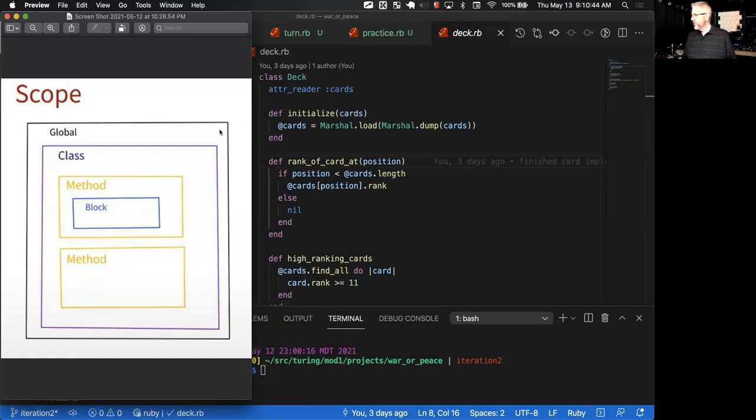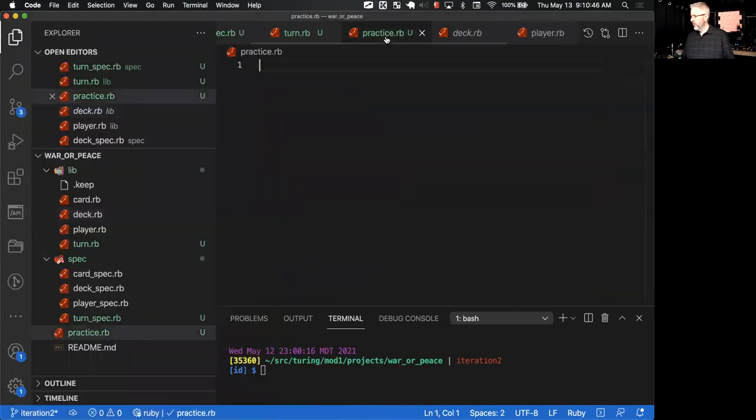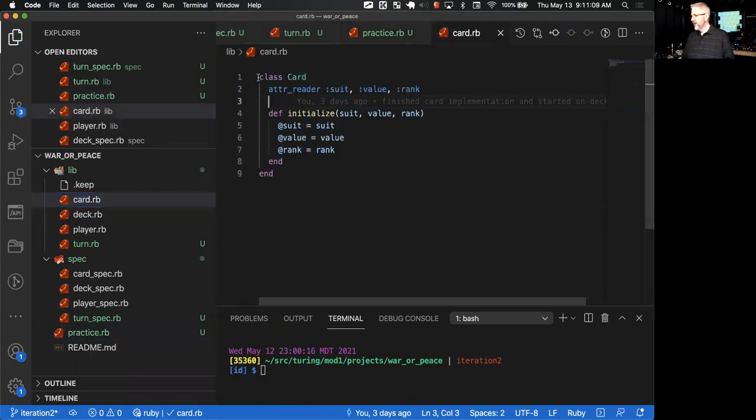When Ruby is going through and looking at its code, Ruby is always going to interpret things from top to bottom. And if we have a require statement where we require in some other file, in this case, if I require in my card class, for example, as Ruby is interpreting this file, it sees this first thing and goes, okay, I need to pause here on this file. And now I need to go look at this card and I'm going to interpret that line by line.